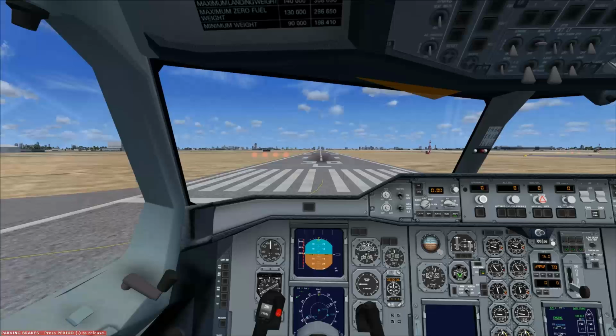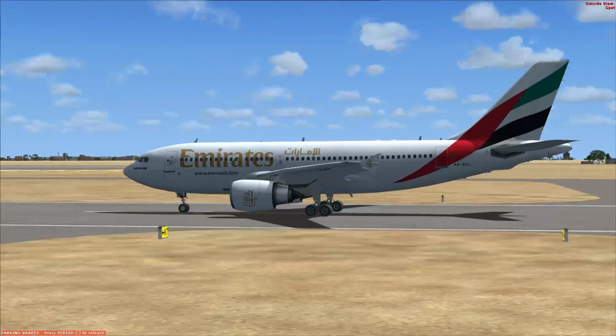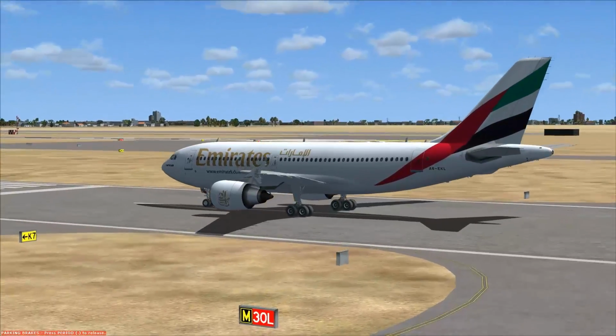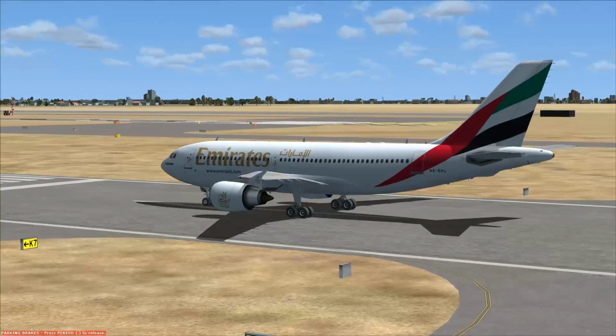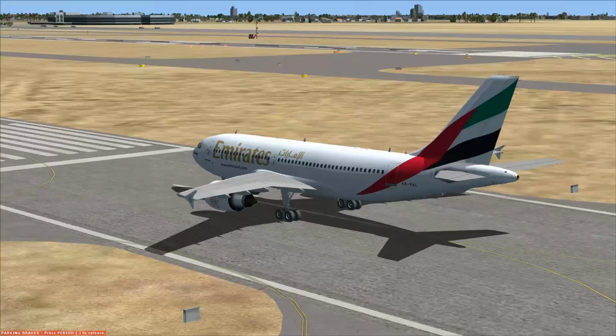The A310 was launched in July 1978. It was the second aircraft to enter production by Airbus Industries, obviously following the A300. As the A300 entered service, it became increasingly apparent that there was also a sizable market for a smaller aircraft. Some operators just didn't have the traffic numbers to justify what is a relatively large A300.